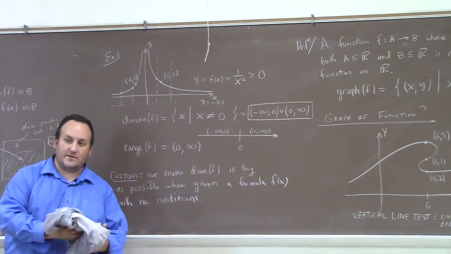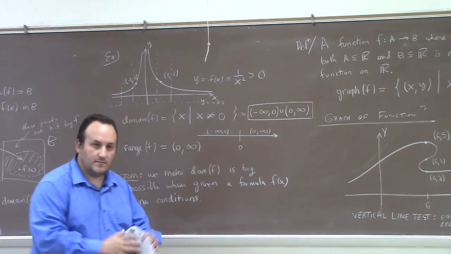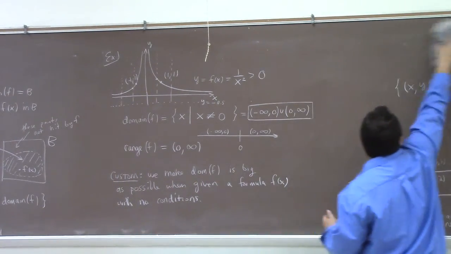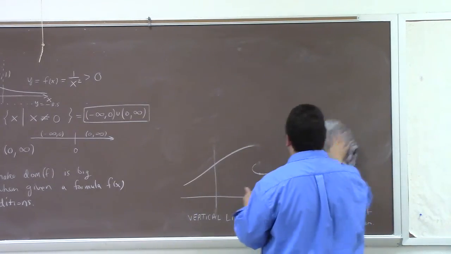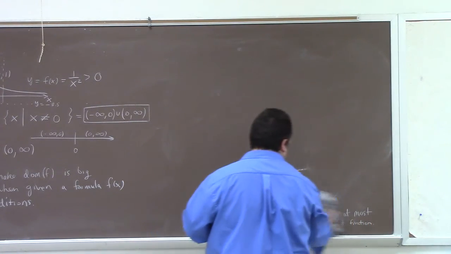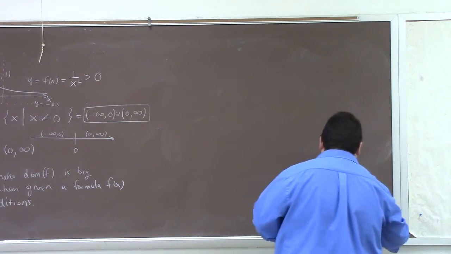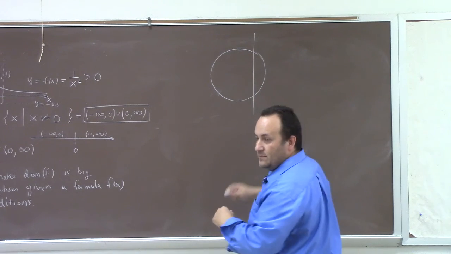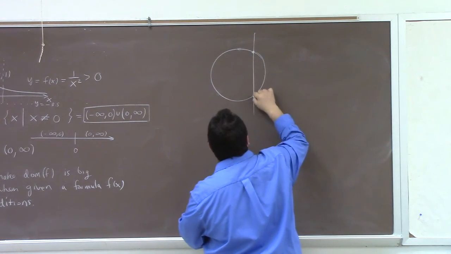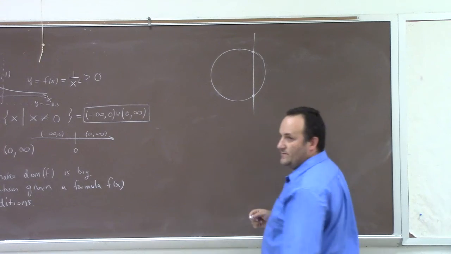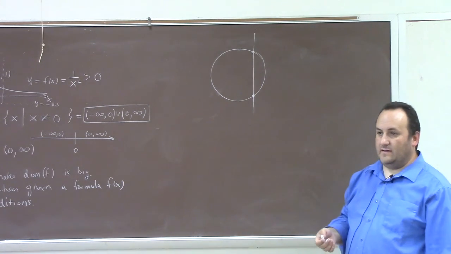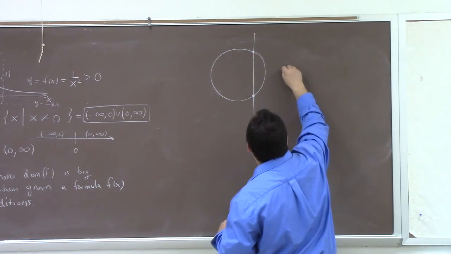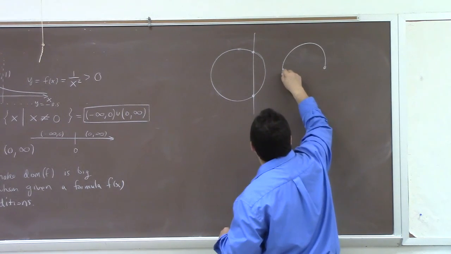Was the circle we looked at earlier the graph of a function? Why or why not? Is the circle a graph of a function? No. Why not? More than one point, right. So with the circle, we look at this line, right? And we got these 2 points. So it fails the vertical line test. It is not a function. However, you could write a circle as the graph of 2 functions. You could write it as this one and also that one.